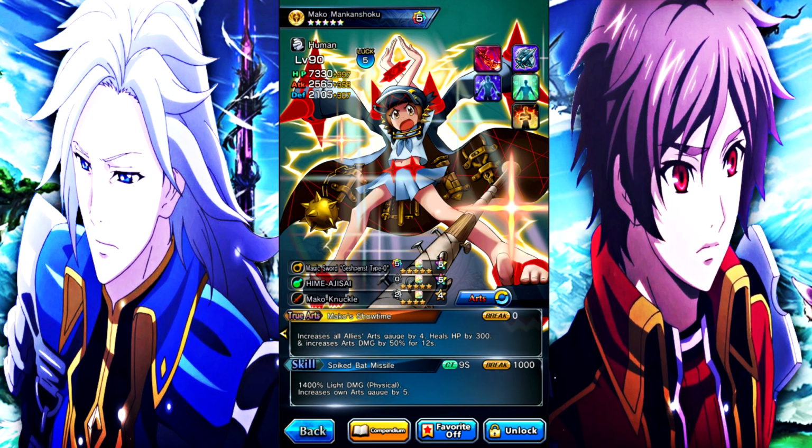Also, she's a mini art battery too, and she also has the heal on top of it, which is really strong. If I remember off the top of my head, because I did the math like 2 weeks ago, I'm pretty sure her heal is 3,600. So within 12 seconds, she will get 3,600 HP back. I may be wrong about that, maybe like 3,200, but I'm pretty sure it's 3,600. So every second you're going to get 300 health and 4 art gauge, and for those 12 seconds you will have increased art's damage by 50%, which is really good. So yeah, that's why Mako is extremely strong.